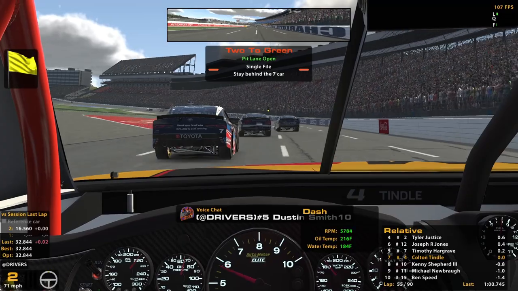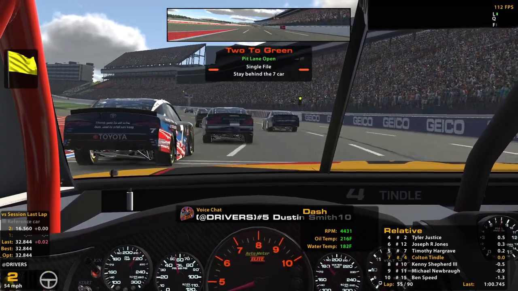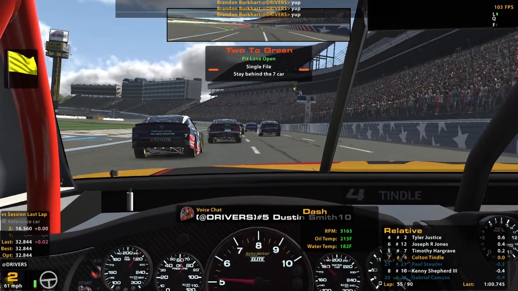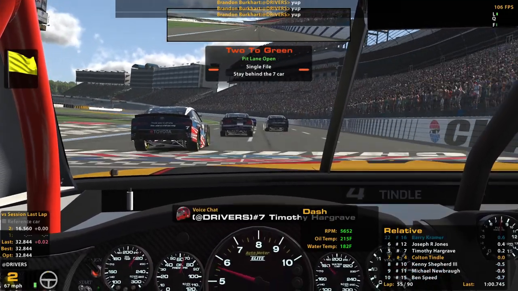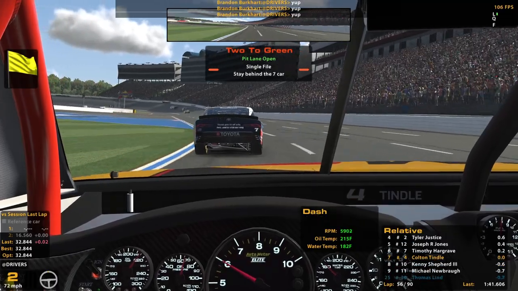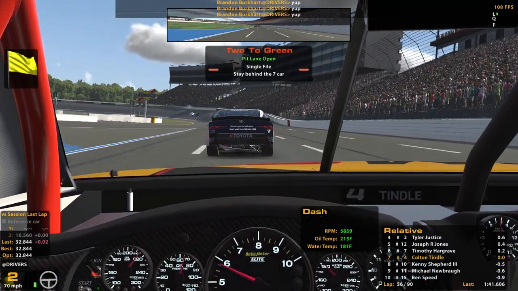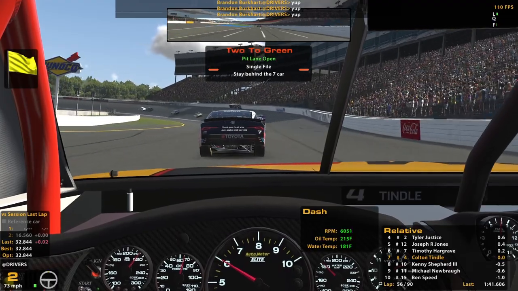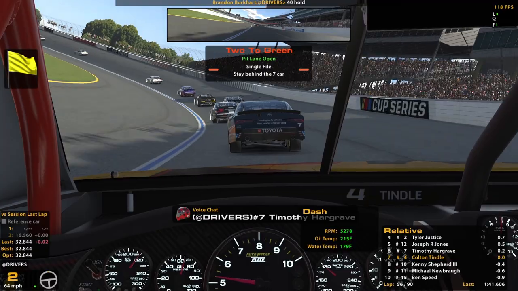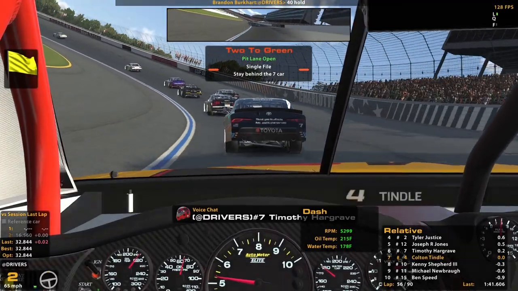I think they should have an admin on these races. That way, obviously, if somebody did something stupid and we all got black flagged or something dumb. What do we have, like a stop and go, or is it pass through? Jesus, 40 seconds. So bad. Sometimes.